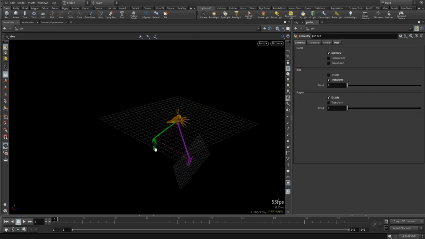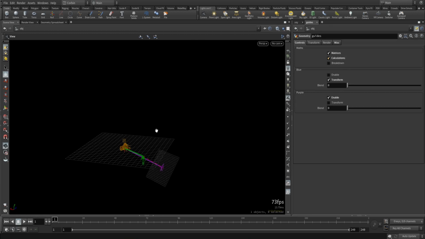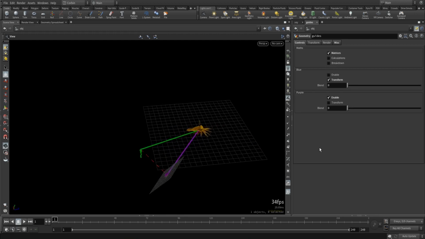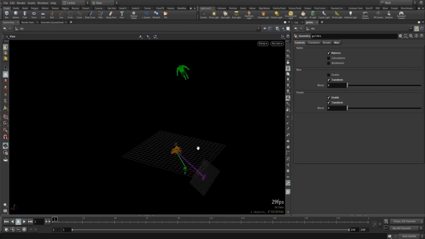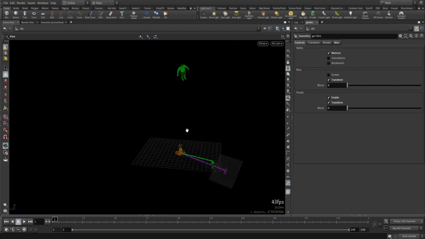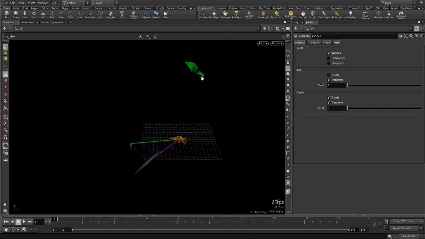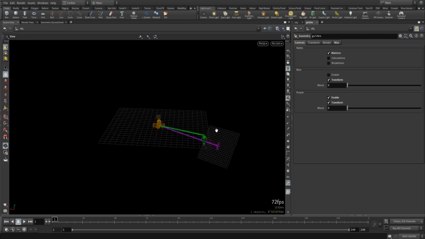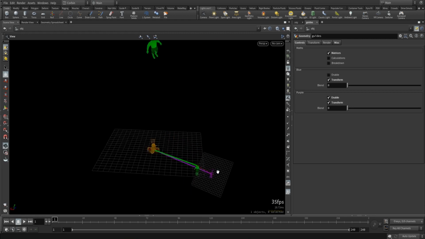Okay, and that's exactly what's happening in the VOP to calculate this. I'm literally just inverting the second matrix and multiplying them. That's as simple as that. And what happens when we do this is that result. Okay, so again, this looks a bit odd straight away. You think, whoa, something weird has happened. But this is actually essentially what the purple guy is seeing. According to him, this is what he's experiencing.